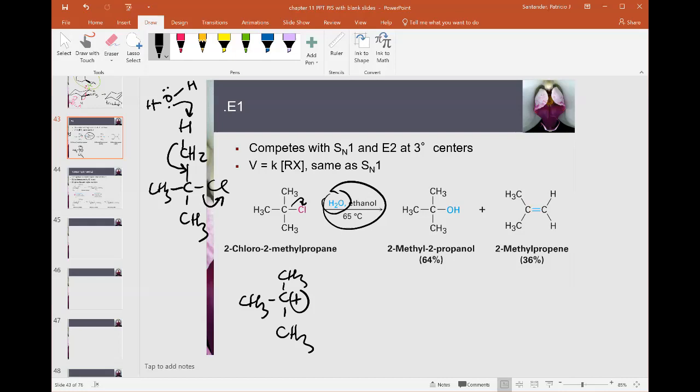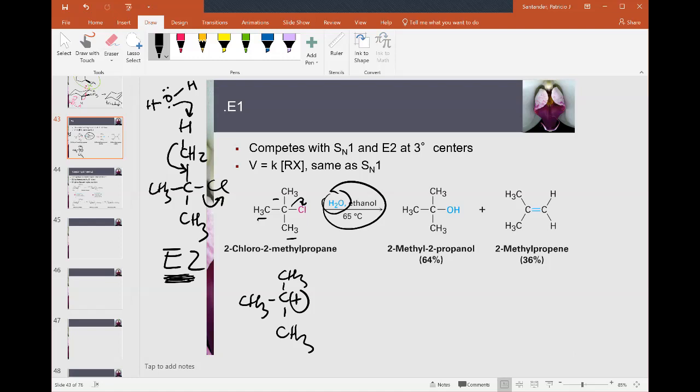So what kind of mechanism is that? Well, that will be the E2. And because those hydrogen atoms attached to the CH3s in the starting material are very accessible, that will be a possible scenario. So you will have some possibility of competition with an E2, depending on the ratio of ethanol water.